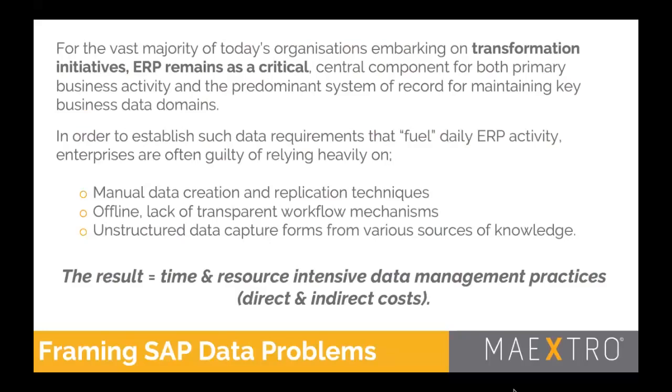Yeah, so that approach, the result, as you said, Dan, is exactly that. So in the ECC or S4 world, the approach to data is time and resource intensive in terms of data management practices. And what that means is there are direct and indirect costs. Examples of direct costs are the labor costs associated with data maintenance, and the indirect cost could be ticketing downstream, so we think of support calls. So we try to measure the success rate of any data management practice projects on the number of support calls that can be associated with data mismanagement.